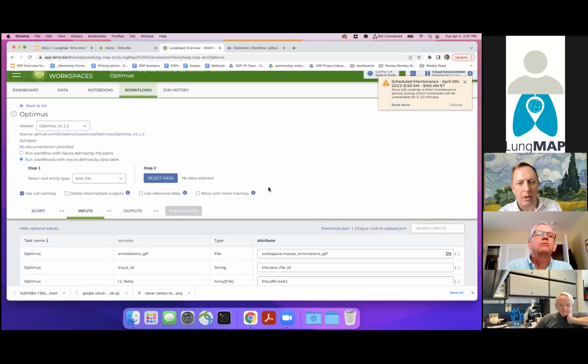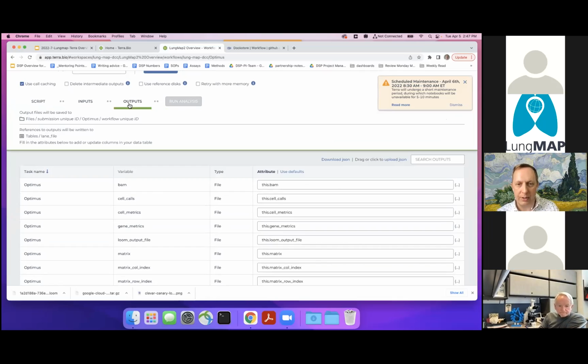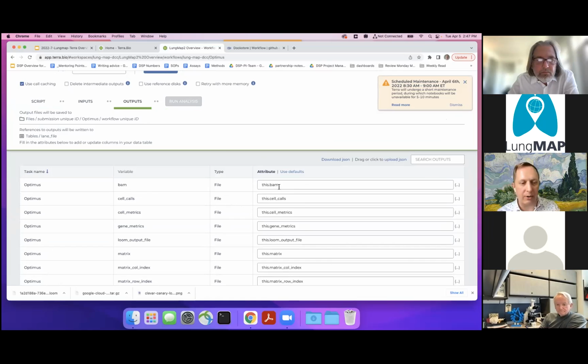And what this shows is the ability to have, for instance, inputs, because pipelines need inputs, files that are going in, and then also outputs, so files that are going out. And these are the files that are collected in that data table. So like you saw the BAM column, that's what it was doing. It was saying, okay, this output BAM, what do you want to call it? I'm going to call it BAM because I'm not creative. And so it makes that column and sticks the link there.